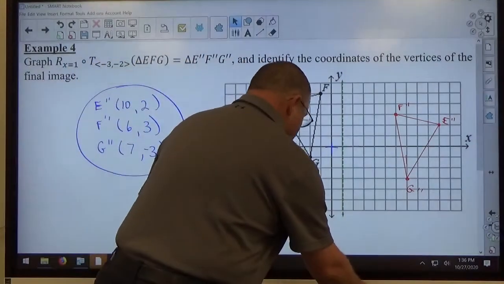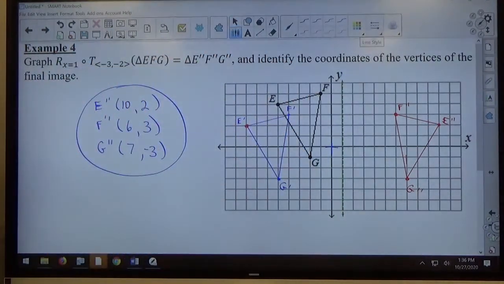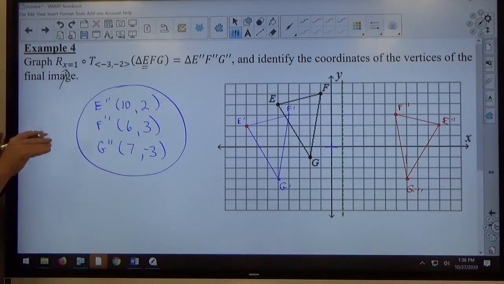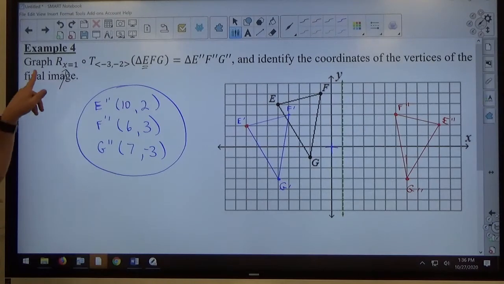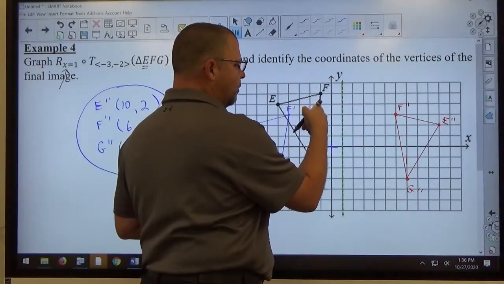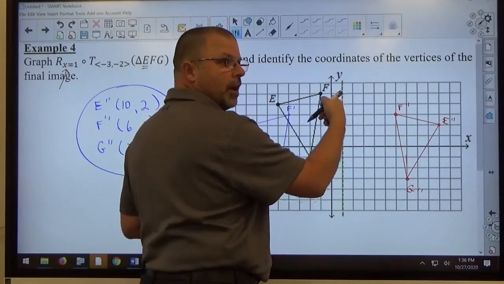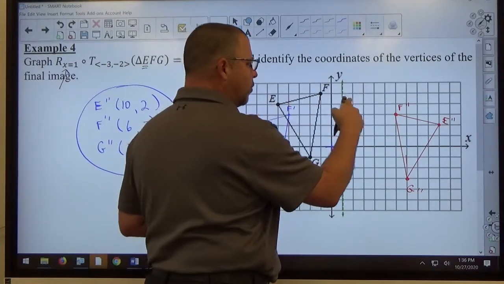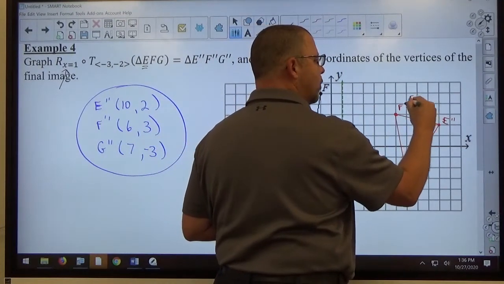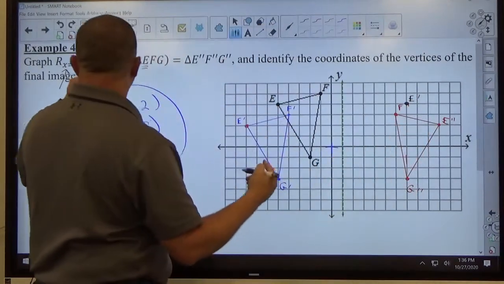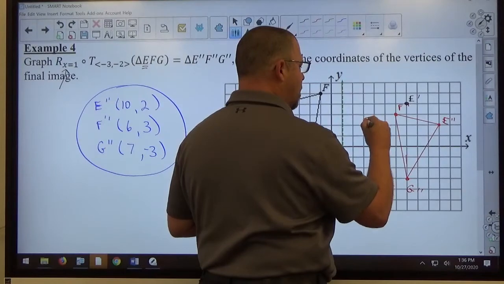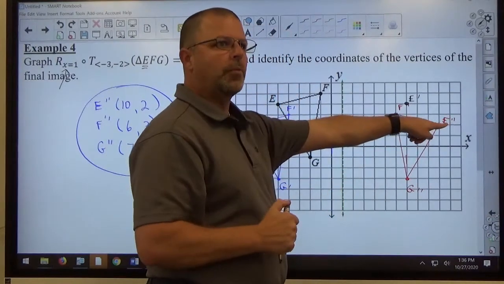Okay. The reason it matters what direction we do these things in, suppose we did the reflection first. And let me just take a look at point E. I won't do all the 3 points, but just look at E. If I reflect E first, here's E. It's 1, 2, 3, 4, 5, 6 away from the reflecting line, right? If I reflect it, it goes 1, 2, 3, 4, 5, 6 spaces. This is where E prime would be, for the reflection. And then if I perform the translation, 3 left and 2 down, 1, 2, 3, 1, 2, this is where E double prime ends up. It's in a different spot than before, right?